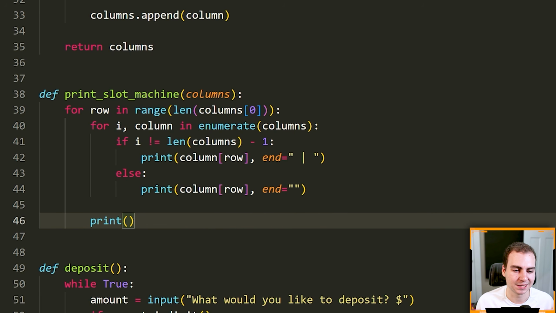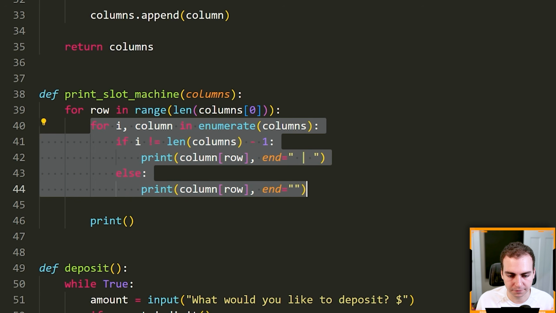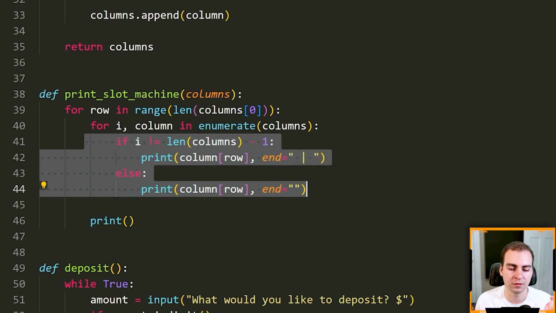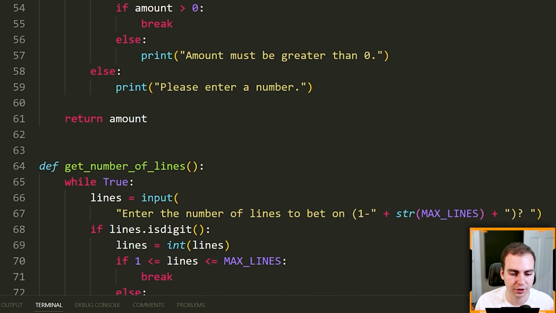Seems a bit weird. That's kind of how this works. We're going to print the first row. This will go on the same line. Then we're going to print a new line character, so it brings us down to the next line. Print the next row, new line character, next row, new line character, next row, etc. Right? So let's have a look at this now.